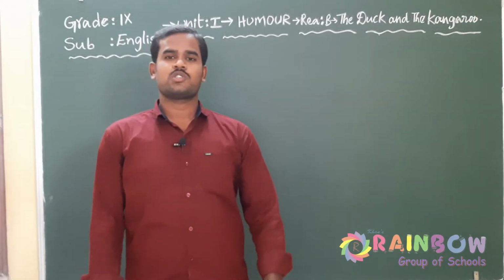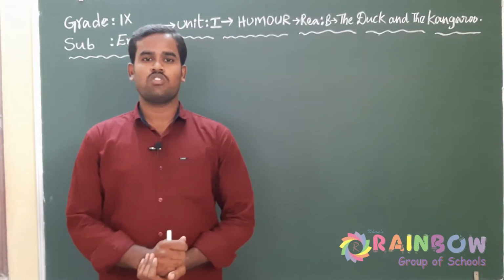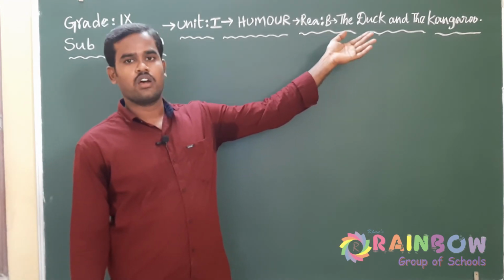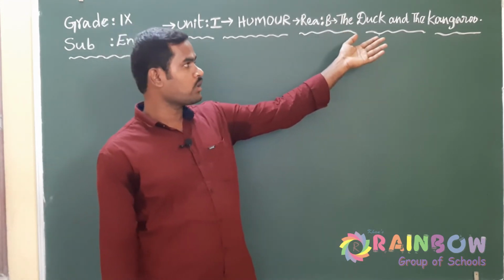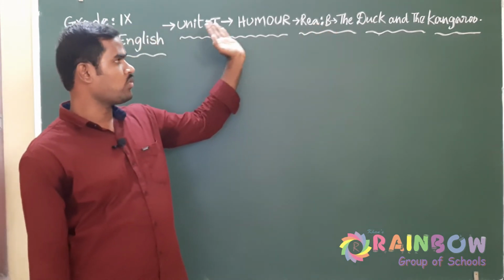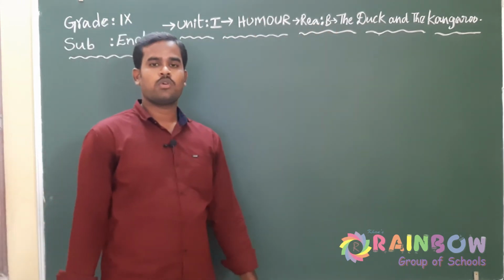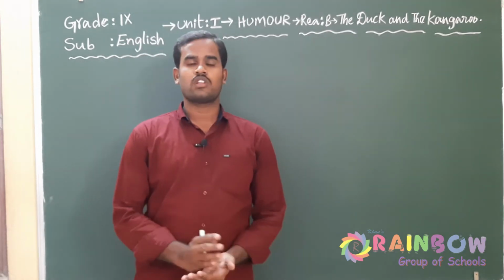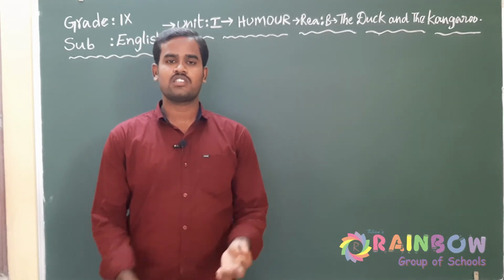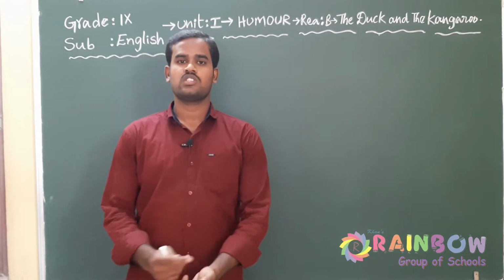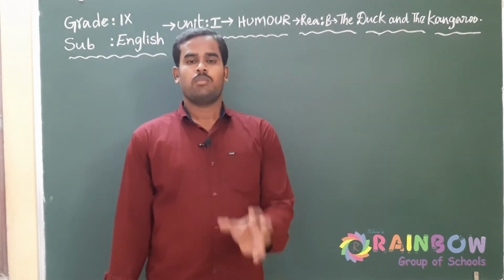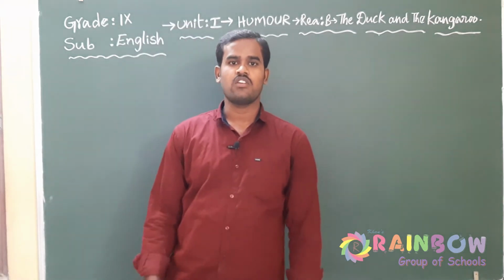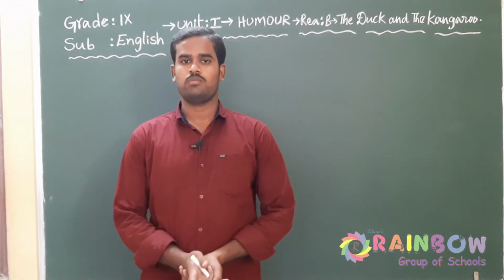Okay, children, let us begin paragraph questions in the workbook. For the lesson, The Duck and the Kangaroo, it is Reading B of our Unit 1, Humour. So I hope you have gone through the lesson and the explanations for the questions that are given at the end of the lesson in the textbook. Now this is the time to discuss paragraph questions in the workbook. Open your workbooks as I read the first stanza. It is a poem, right?